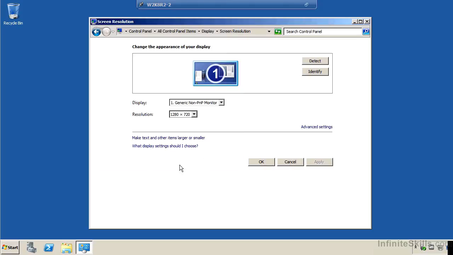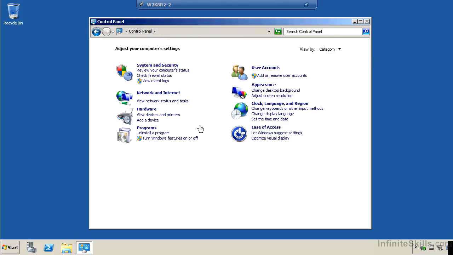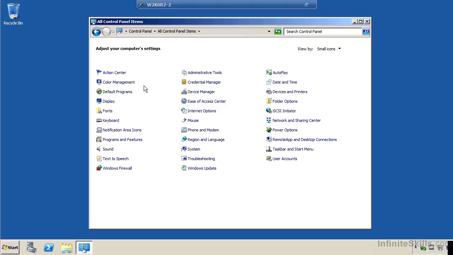And we also have the display bells and whistles, I suppose we could say, of Windows. So if we take a look at that and we go into things like the appearance and the display settings, we may want to turn off some of those things. Let's go take a look at the system properties. So I'm in the control panel. I'm going to go to system.